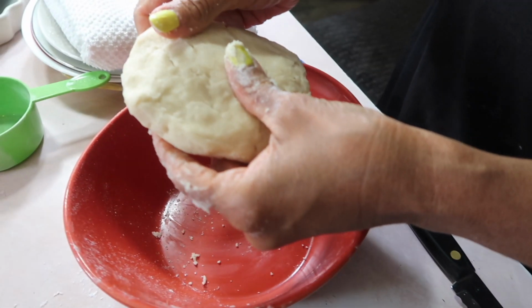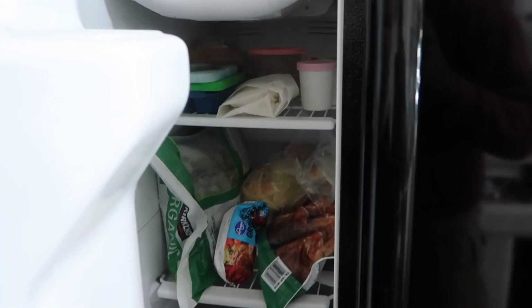Wrap it in parchment. I normally put it in the fridge for like 15 minutes. The lady said put it in the freezer. So that's what I'm doing today. Putting it in the freezer. And I'm going to leave it in here for like 30 minutes. And then when I take it out, it's going to have to thaw out a little bit, all right? So while that's in the freezer, let's go ahead and work on the middle.